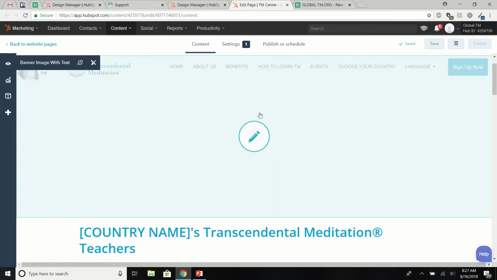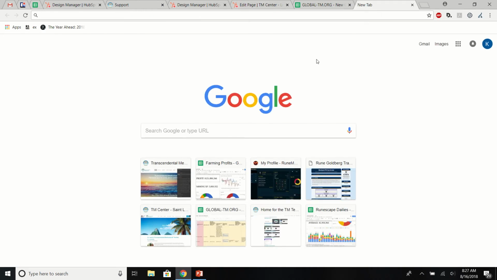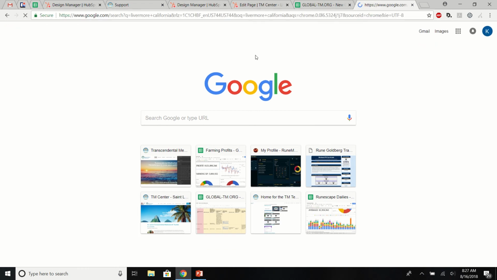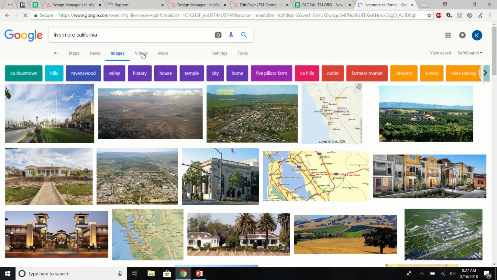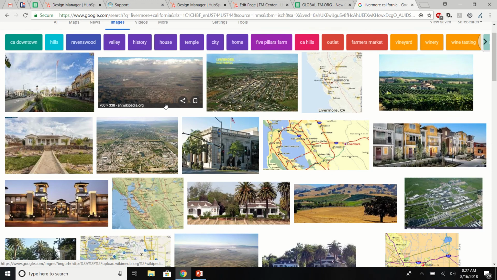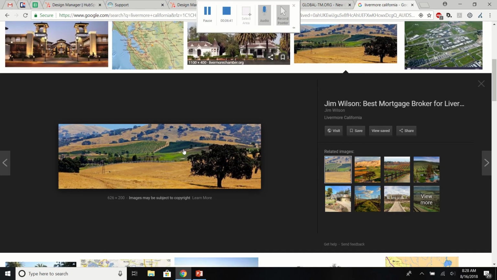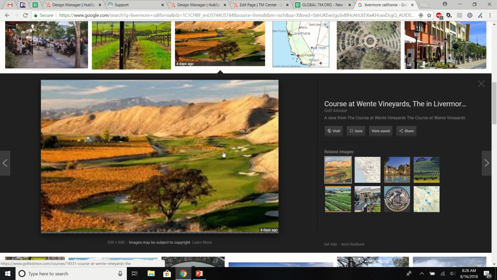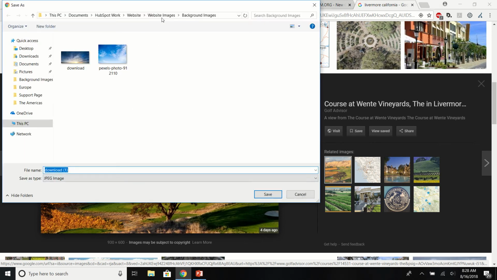So usually the first thing I do is add a banner image here. I've been getting nice photos of the area, so let me just search Livermore, California. See if I can get a nice image of where I'm at right now. Doesn't really matter too much. Oh, that one looks kind of nice. It's a bit small. So for the banner images, ideally you get a bigger image. Oh, that's nice. Let's see if I can use that. Sometimes it takes a couple tries to get a nice image.